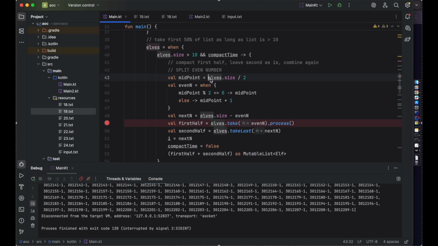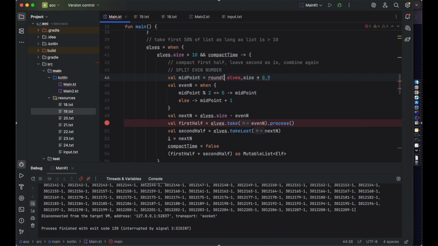Okay, we need more. We know that we're greater than 10. So we can choose a midpoint way higher. What's the problem? Double.